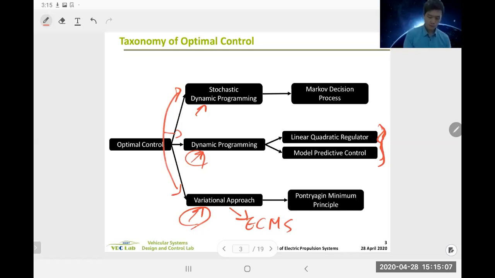And one of the differences, this stochastic dynamic programming, we're not going to learn in this course, okay? It requires a lot of prerequisite background coursework, okay? So you need to take random process and so forth. You need statistics and probability and random process. And Markov decision process is one of the most popular optimal control theories. Okay, very well formulated.